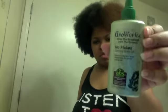Before I start, I'm going to put some coconut oil on my hair, and a little of this oil that I've been using, no flakes. I'll be putting a little of that on my scalp. Of course, you know I'm gonna use my shea butter.